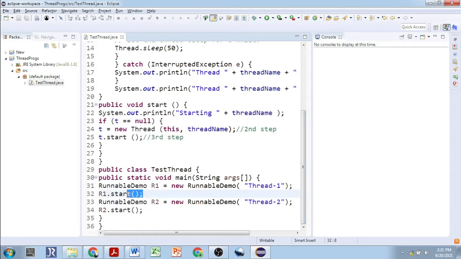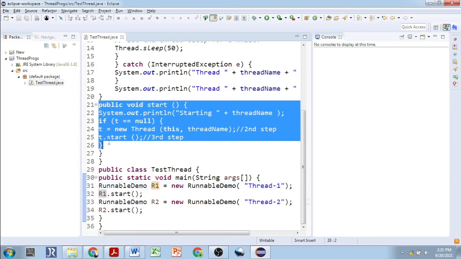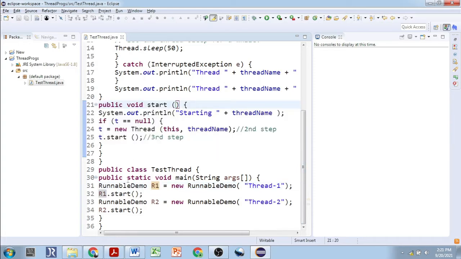And then we are starting the thread by using the object. So this will in turn execute this line, right? And here, if there is no thread object, a new thread will be created, and then that thread will call start. So here actually we are doing the main step. We are creating a thread object t. This t is referenced before, right?